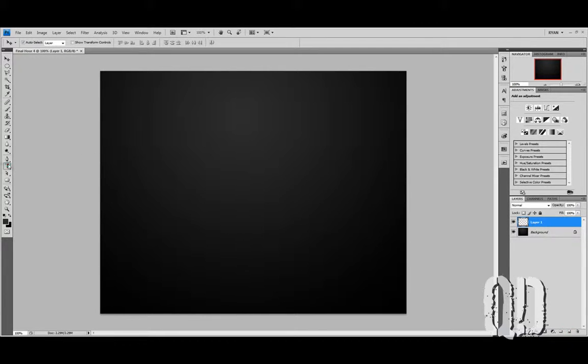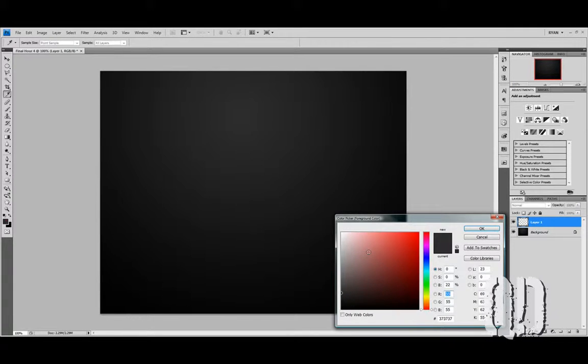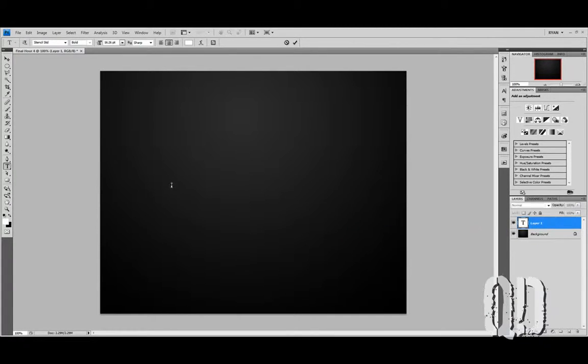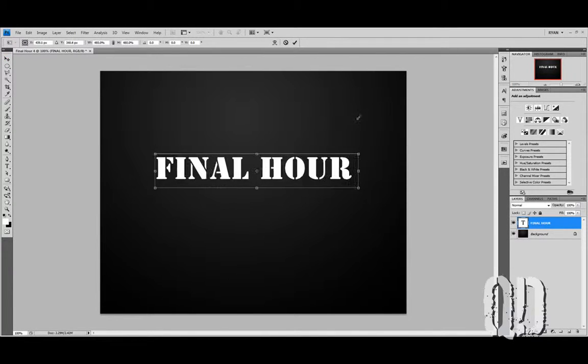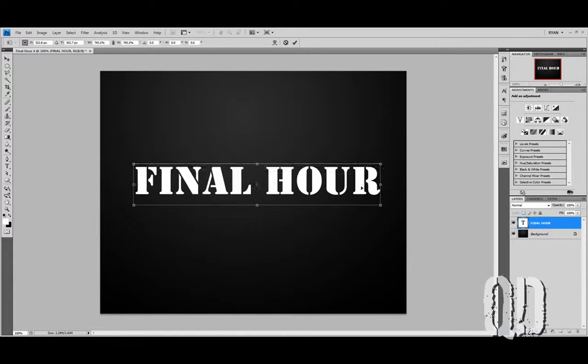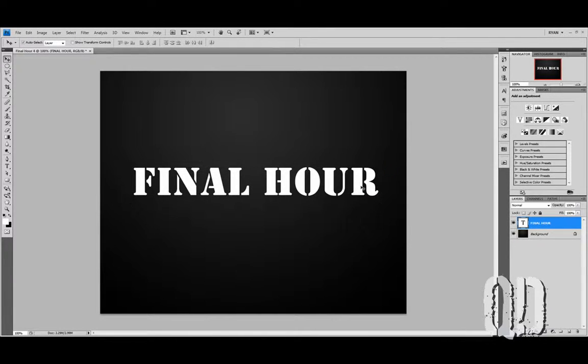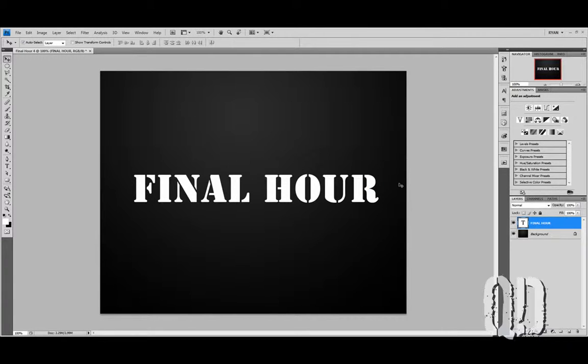Now there's a font that comes pretty standard on most computers called Stencil Standard. Stencil Standard already has pretty much the look we're going for. So when I type out here, Final Hour, and blow it up with Control T and holding down Shift to scale it, look here, there's Final Hour. We're done. No, I'm just kidding. So now we want to give our stenciled out, maybe military painted on text, the extra grit grime treatment.